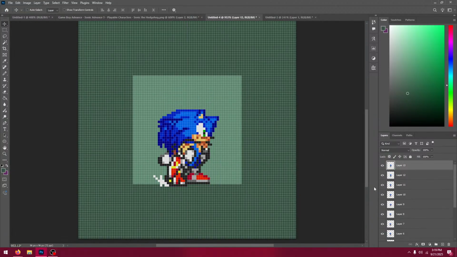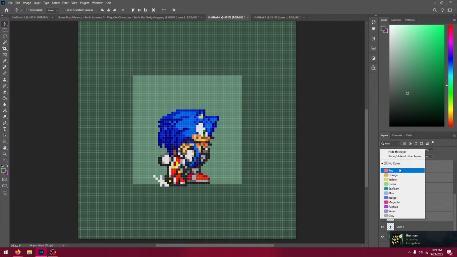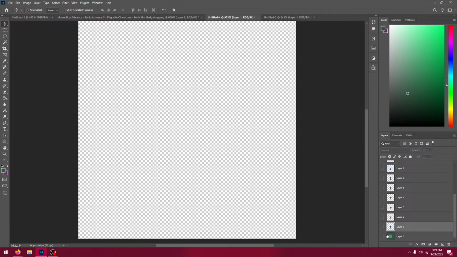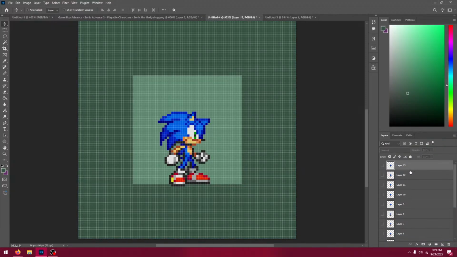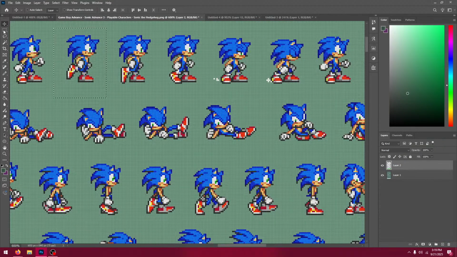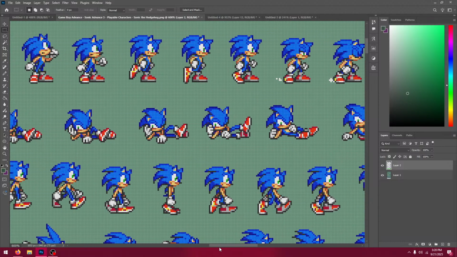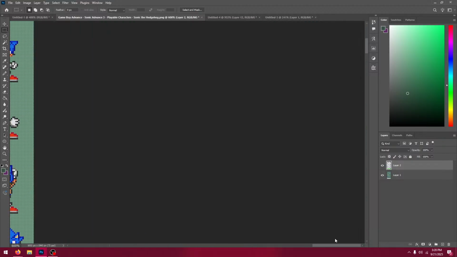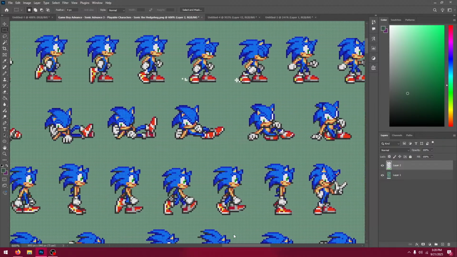Got the foot tap. We're gonna do the opposite of that. There we go. So now we're back to our basic idle sprite. So we got all those additional frames we didn't really need out of the way. And now we can take a look at the idle animation.